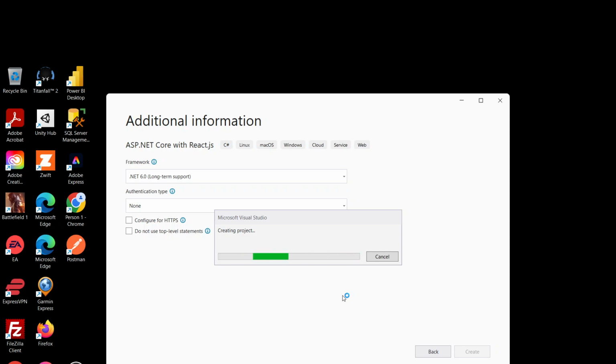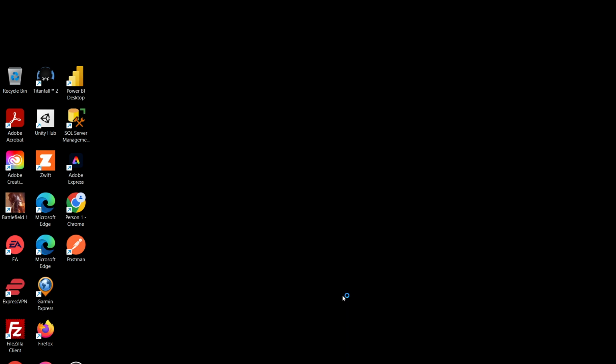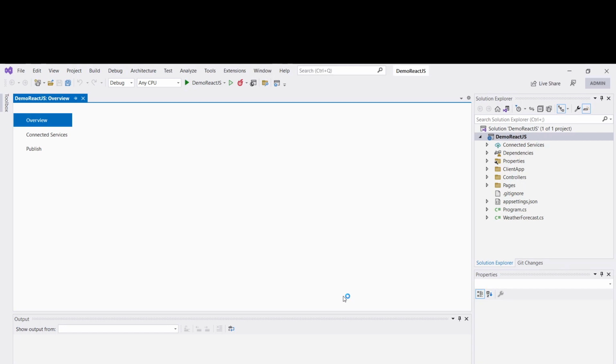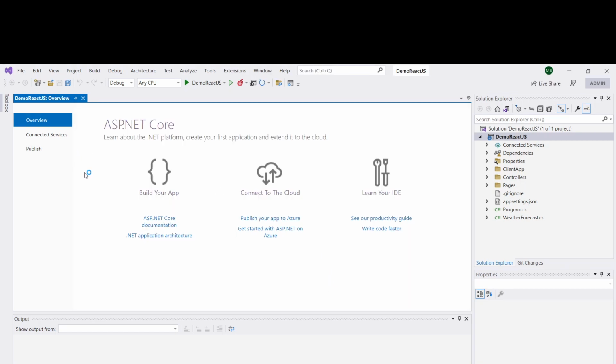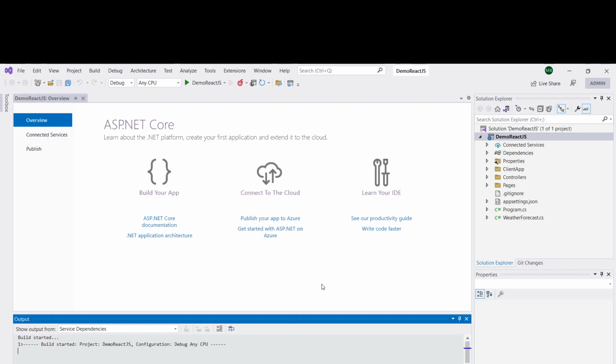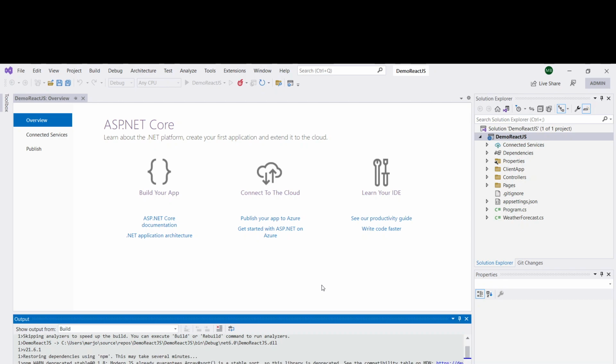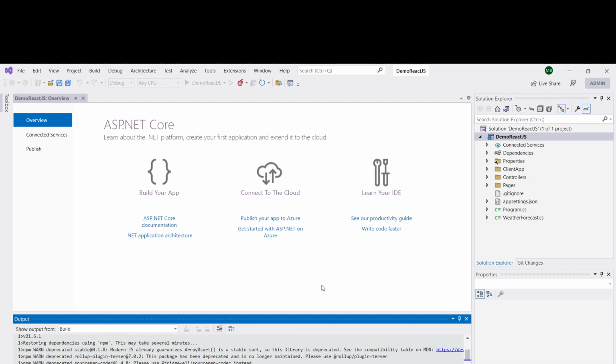First time you write this project and run it, it'll take a little bit longer since it prepares the package and dumps it. So first we'll just run it without debugging it. And this will build it and then create a proxy server. And this may take a little bit of time here since it's preparing the package.